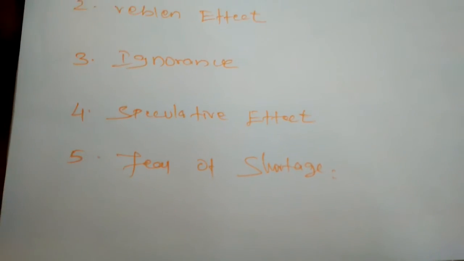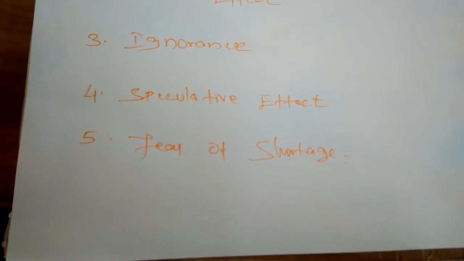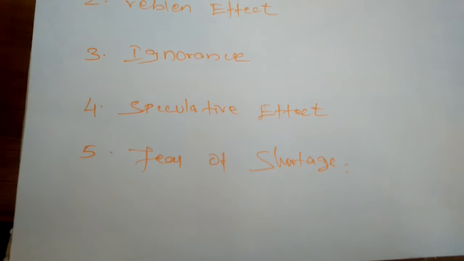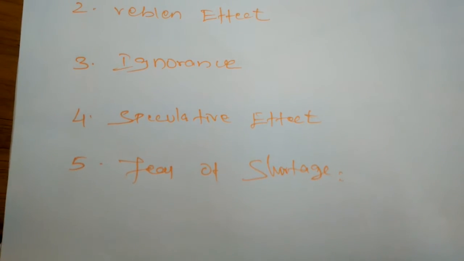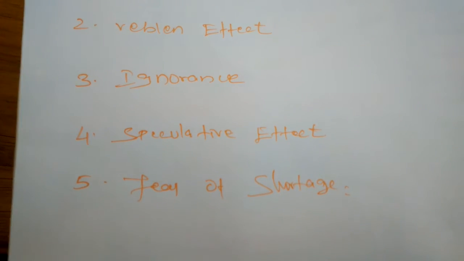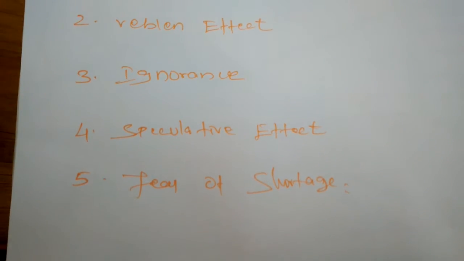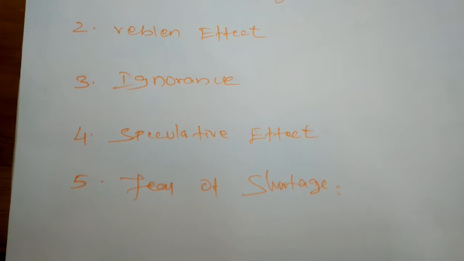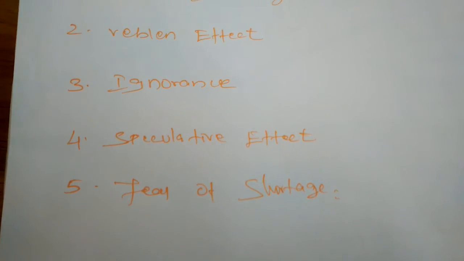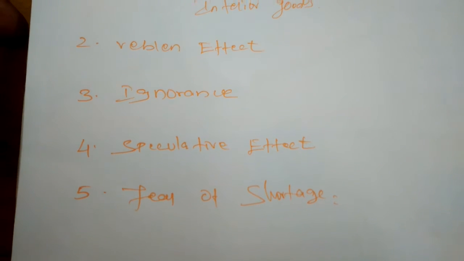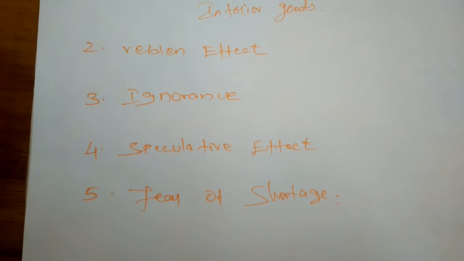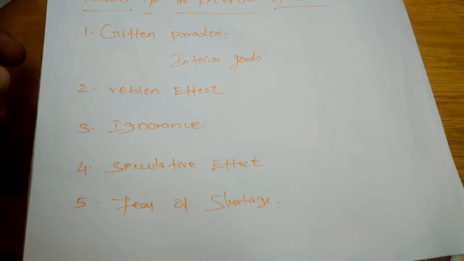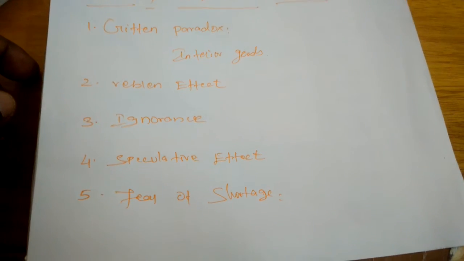Next, fear of shortage. During times of emergency or war, people may expect a shortage of a commodity and so buy more. In the time of the corona pandemic, some prices increased, and the demand for the same commodity also increased because so many people bought more out of fear of shortage. If you're not buying now, you can't get it later. Because of the fear of shortage, people will sometimes buy more commodities even when the price has been increasing continuously.